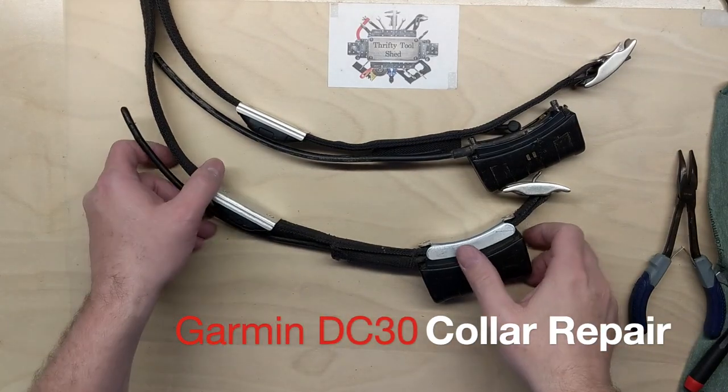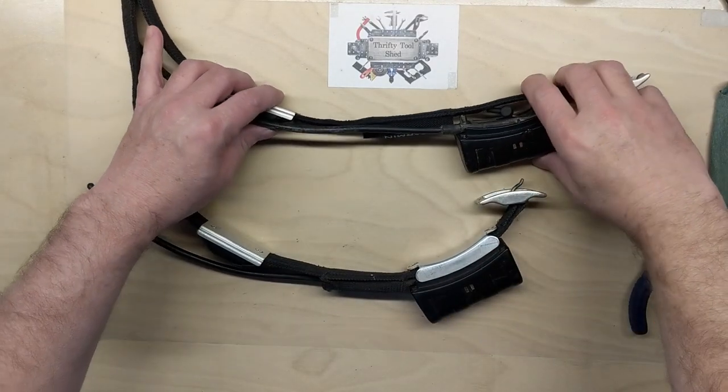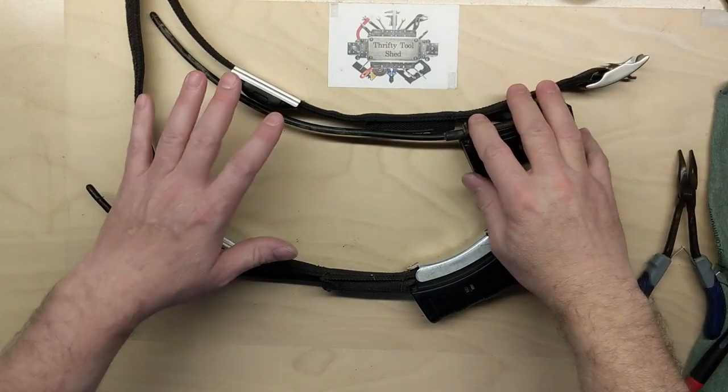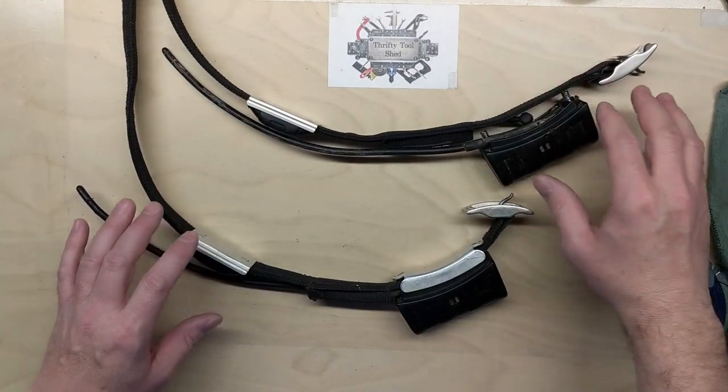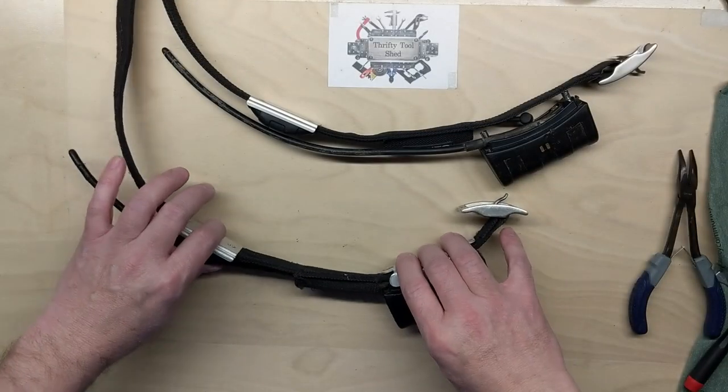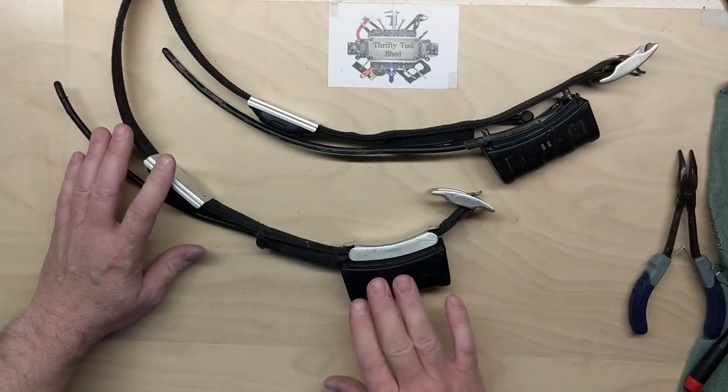Well, today on the bench we have some Garmin tracking collars. These belong to a friend at work that uses them to track his dogs when he's hunting. We have two different ones with two different problems. This is the one that doesn't charge.